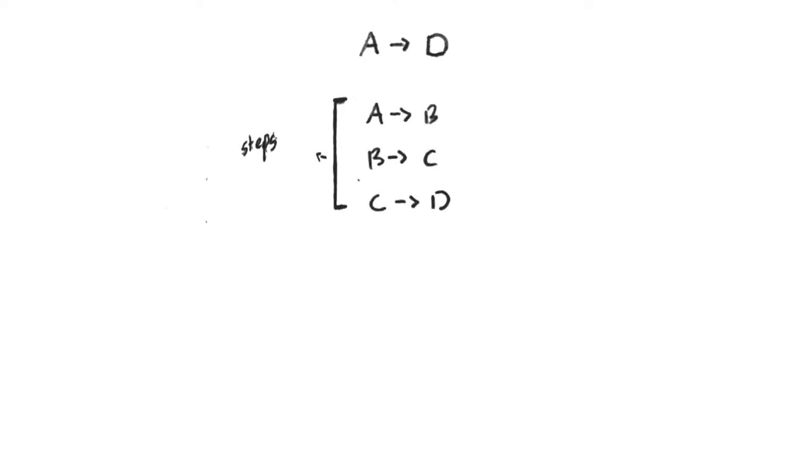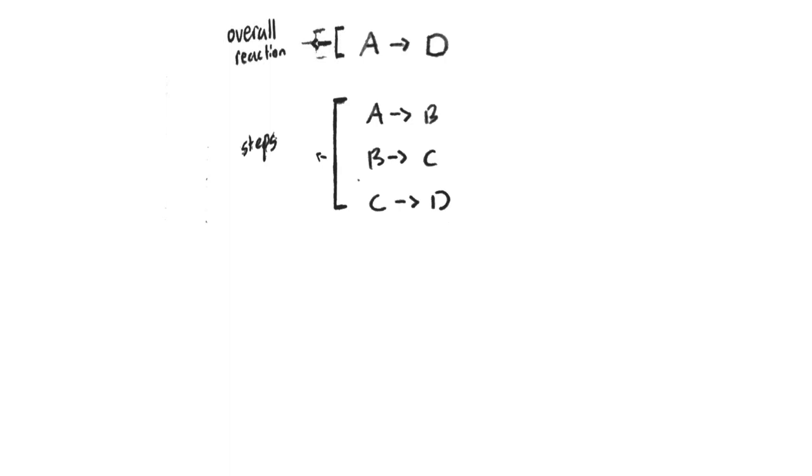law. Sometimes reactions occur over a series of steps rather than just one step. I'm going to use letters to represent reactants and products. For example, we may have the following reaction, where A turns into D. What isn't shown are the steps needed for A to turn into D. A actually turns into B. Next, B will turn into C. After that, C turns into D. So overall, we get A turning into D.